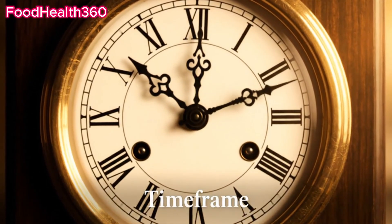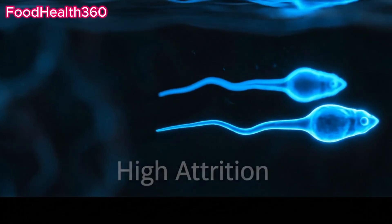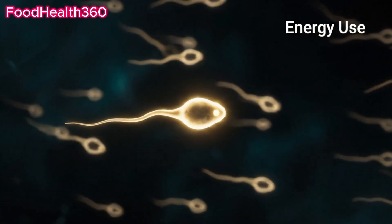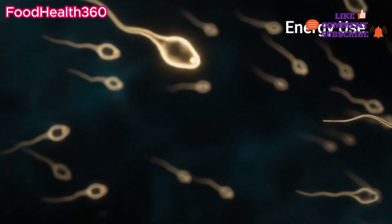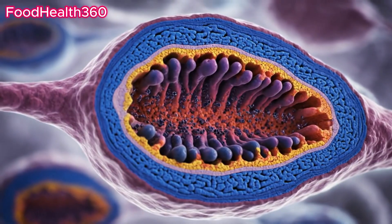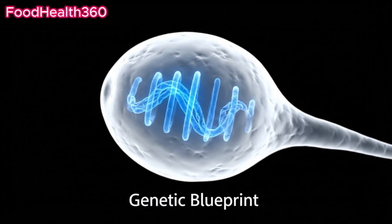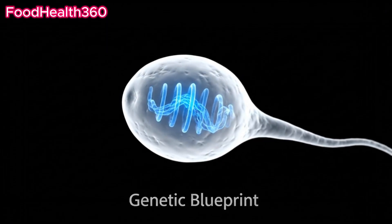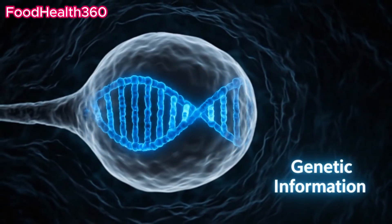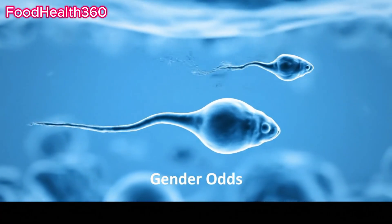The entire journey takes just a few hours. Most sperm never reach the egg. Sperm require immense energy for this journey — mitochondria in the tail power each stroke. The sperm head carries half of human DNA, the genetic information needed to create a human. X sperm live longer; Y sperm move faster.